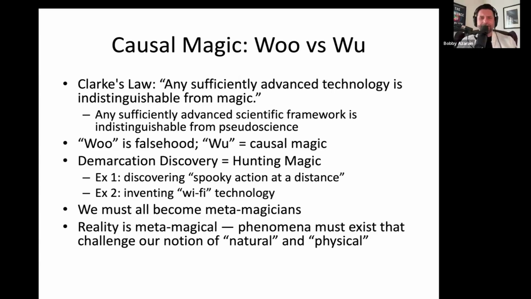There's a story, but I won't go into that now. But demarcation discovery: since there's no boundary between science and non-science, it creates a sort of game where we're always trying to figure out what's real and what's not. We're trying to push that boundary. What's the magic that exists that we don't know about?